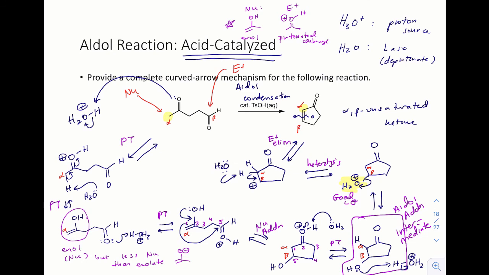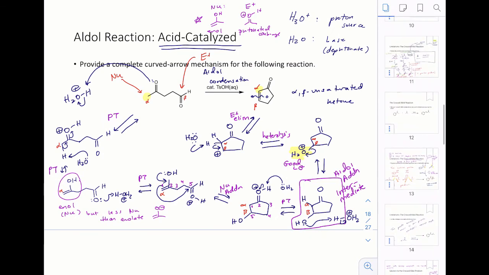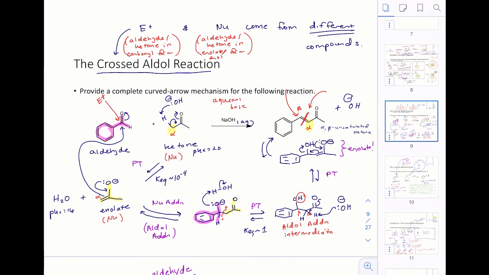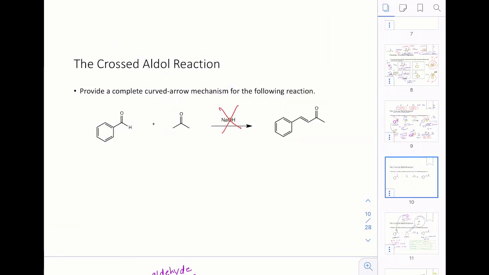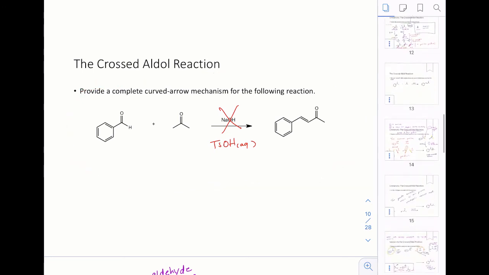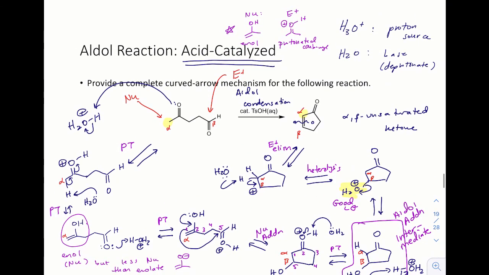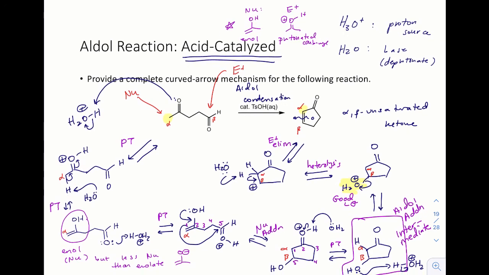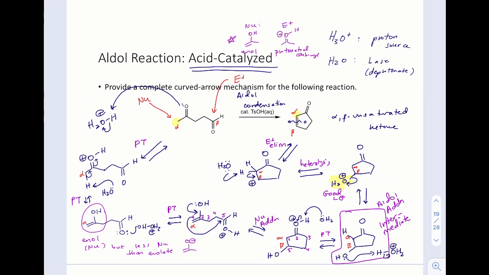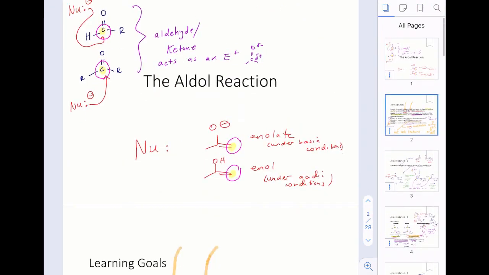And now you can go back to each of the problems that we looked at today under base catalyzed conditions, such as this example, and try the mechanism now not under aqueous basic conditions, but try to draw the mechanism for this transformation under acid catalyzed conditions, following the same steps that we just outlined in the case of the intramolecular reaction. So you should be able to draw the mechanism of the aldol condensation reaction catalyzed by both base and acid. Now I believe we have completed all of our learning goals.